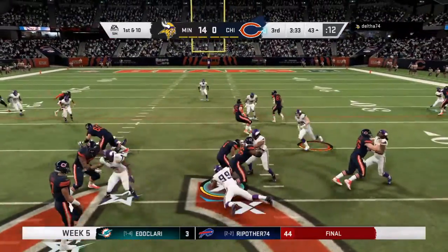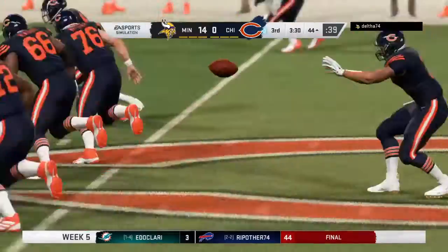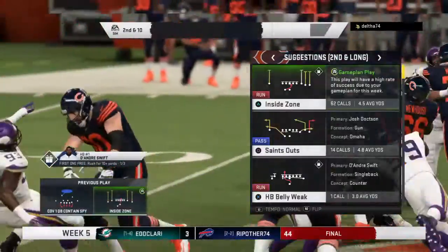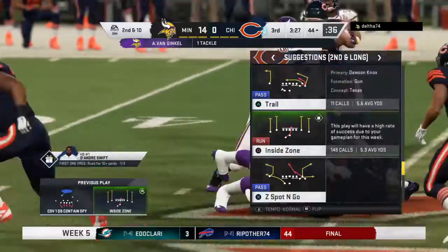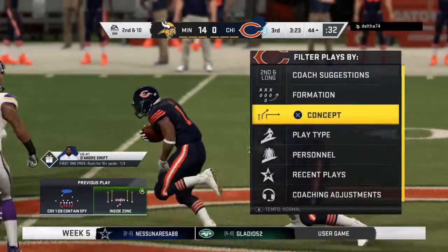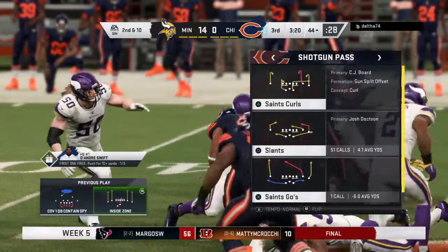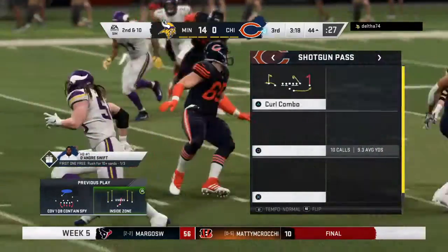Running game working. They'll stick with it on first down. And now they're going to get him down right at the line of scrimmage. No gain on the play. It'll be second down. Perfectly designed blitz right there. They took that one from the grease board to the field because they were able to flare up their linebacker to get into the backfield and spill the play.